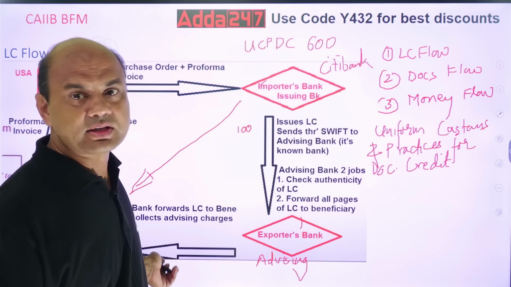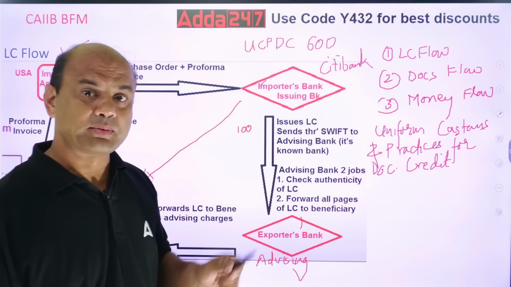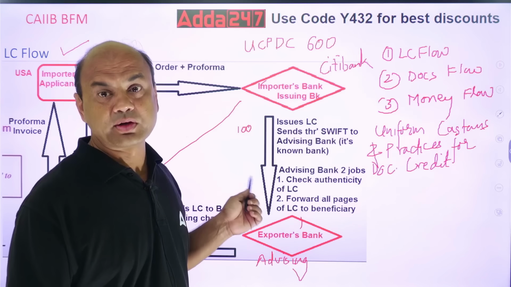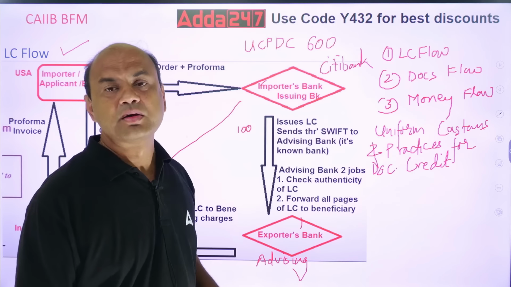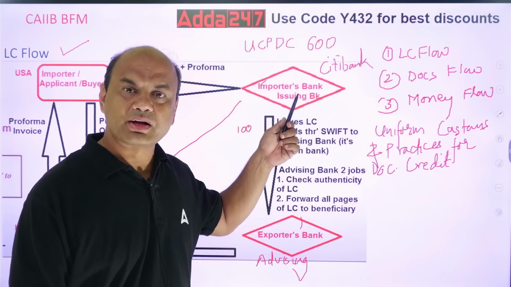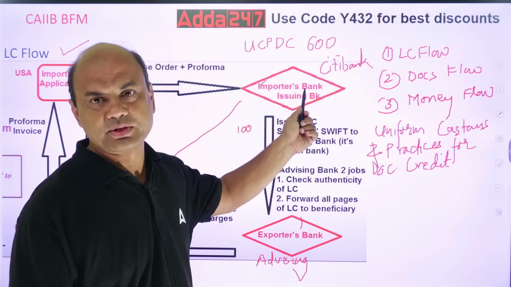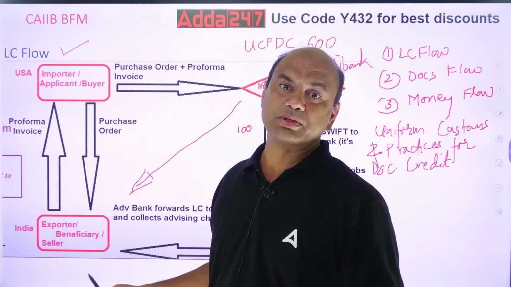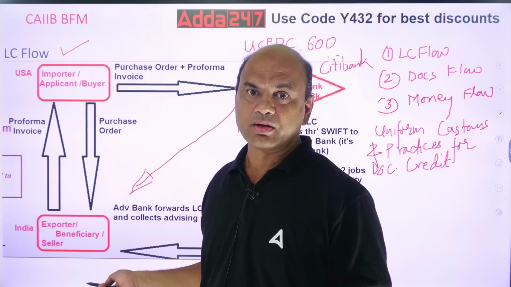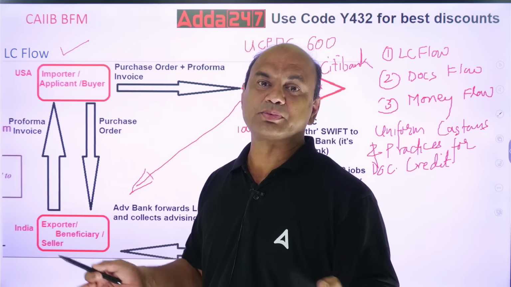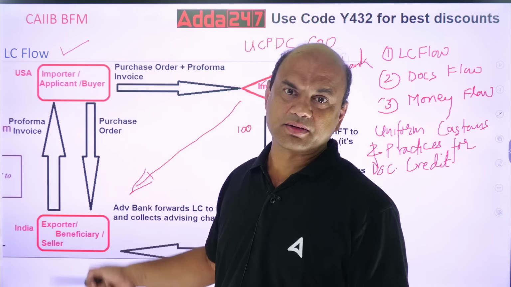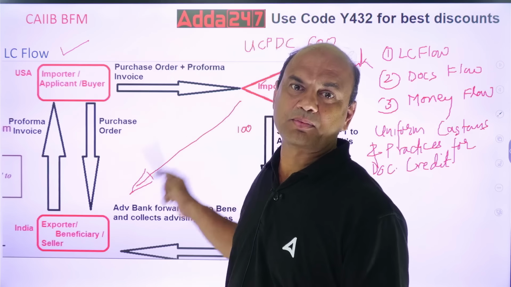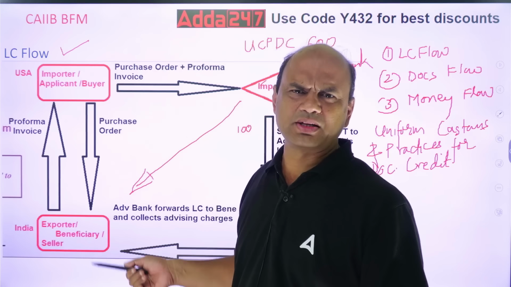So now what happens? This beneficiary or the seller can trust the bank because the bank is a big institution. So this seller or exporter will trust this bank and this document. But now the problem is, how will this document reach? See, this bank is in USA. This person is somewhere in, let's say, West Bengal or Mizoram, some district place, some village place. How will it reach there? Because this foreign bank, let's say Citibank, can't have a branch in Mizoram or any village.